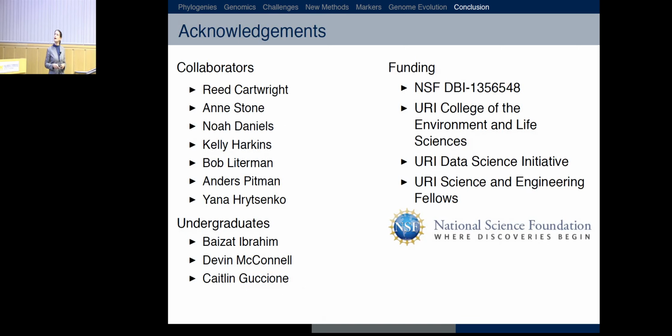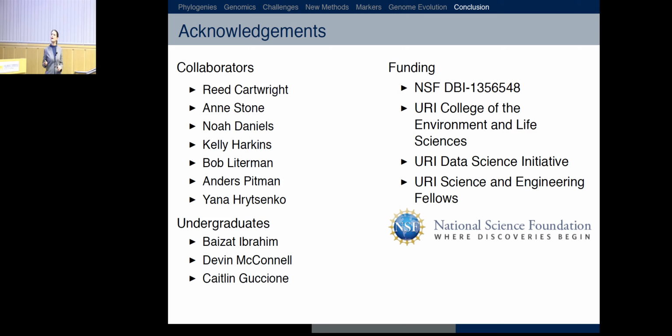So I'll conclude by mentioning all the fabulous people that I work with. I feel like I don't do any of the work anymore. My lab does all the work, and they're awesome. So Bob's been doing all the pulling out of data with SISRS and annotating it, and working with Caitlin to start thinking about machine learning. Yana is doing the population structure work with k-mers and all the GPU stuff and all the computer sciencey programming things that I really don't understand.